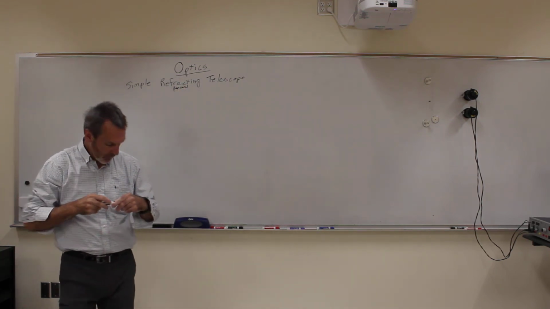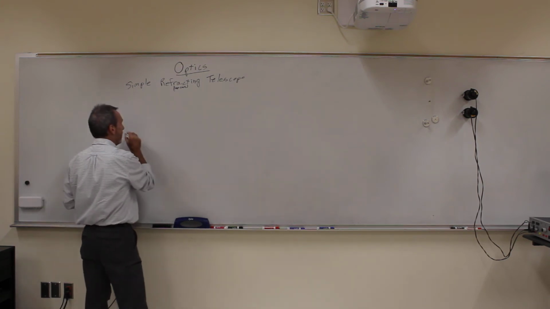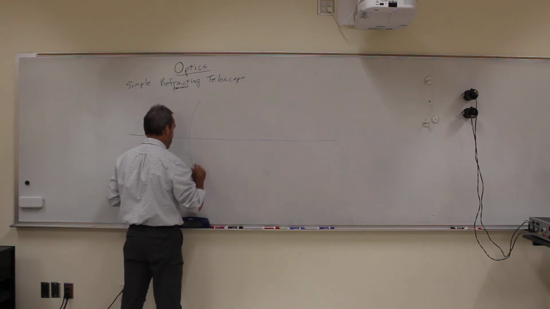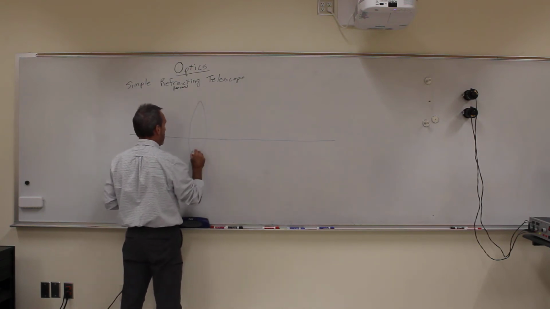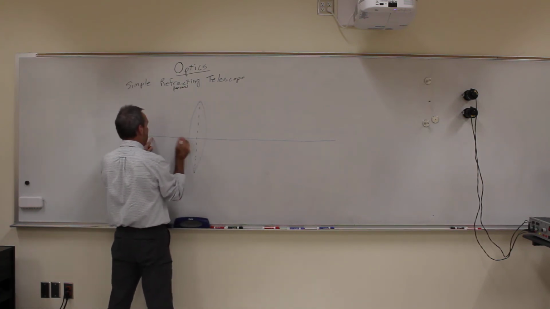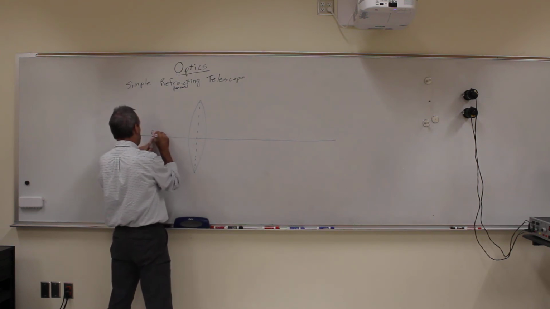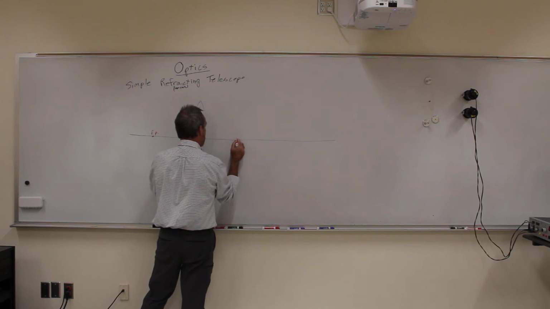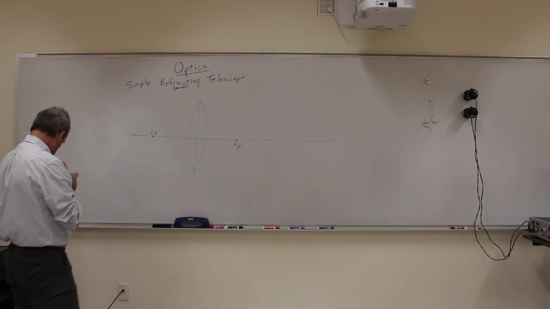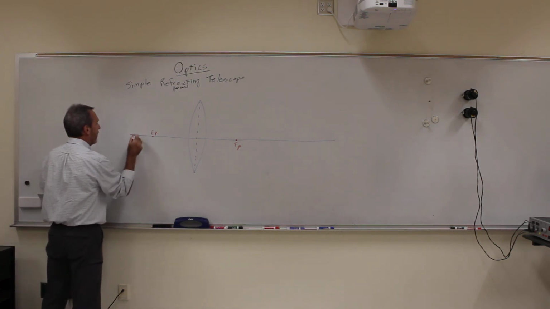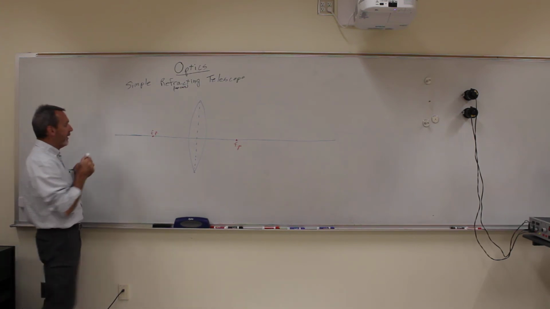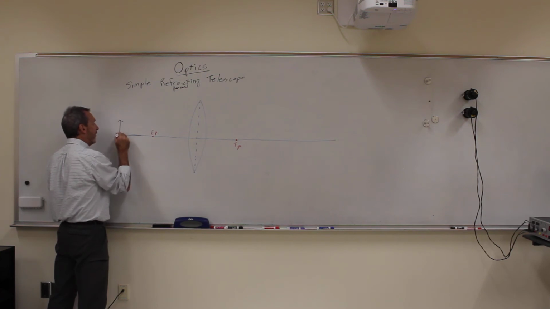Okay? All right. So what I have is an axis here, and I have a lens. This is my first lens. We have our focal point out here, some distance. It can be arbitrary, but it has to be the same on both sides. Okay? So I want to look at some objects. Extend this further, make sure I don't go off the video. Here's my object right here. So this is what I'm going to start with. Here's my original object.